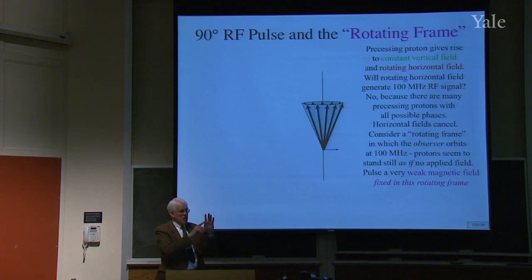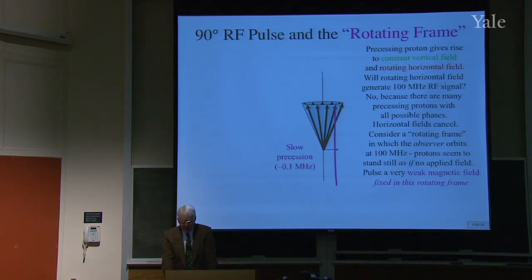From our point of view, there'll just be this one weak little magnetic field, and it'll appear in a constant position relative to us because we're whipping around so fast. And so these things will precess around that, right? But now they make all different angles because they're not quantized with respect to that one. They're quantized with respect to the vertical field. So they'll precess like that. That particular one would go, and all the others would go precessing at the same rate. Okay. So that's about 0.1 megahertz rather than 100 megahertz. So this is 1,000 times weaker field.